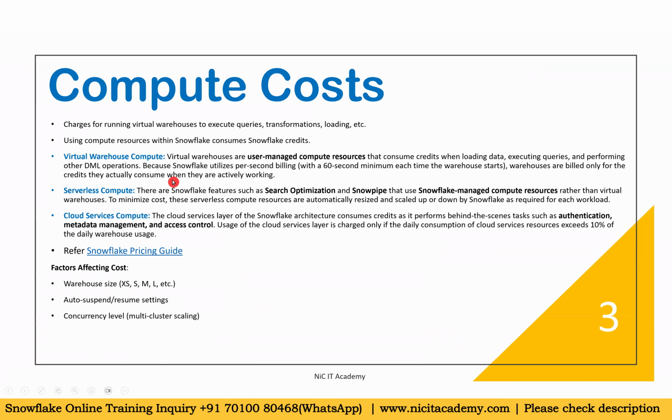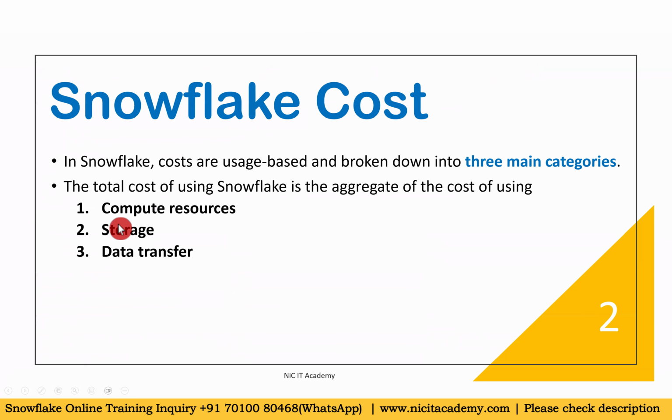So how the compute cost will be calculated, I will show you the practical way. But you have to understand how many different costs are available. We have compute cost, storage cost, and data transfer cost. Compute means whenever we are running queries or automated processes, everything is compute. Storage means how much data we are storing on the underlying cloud platform.